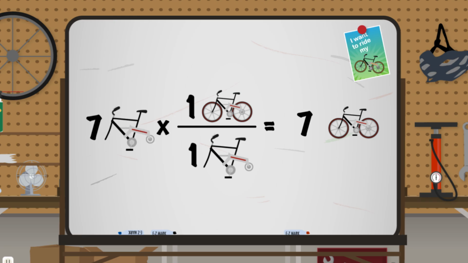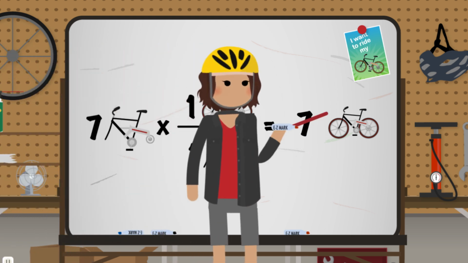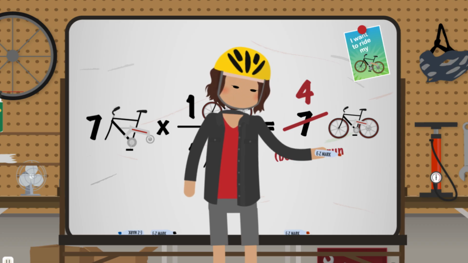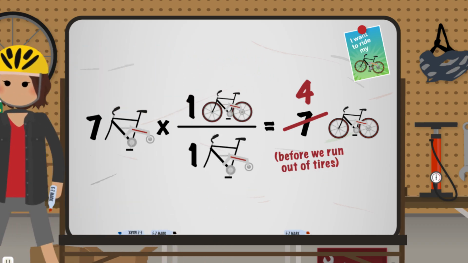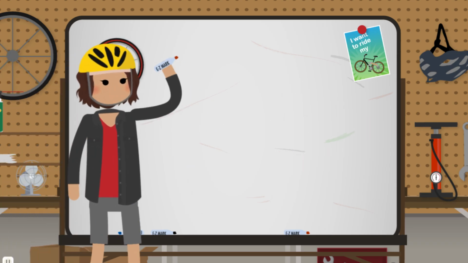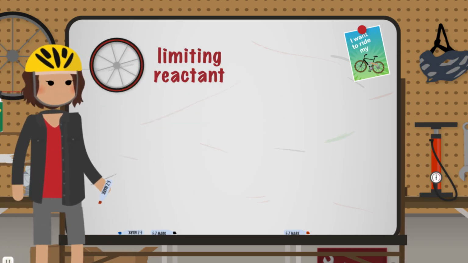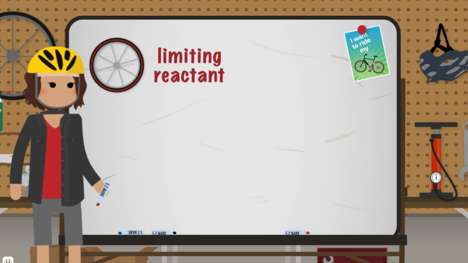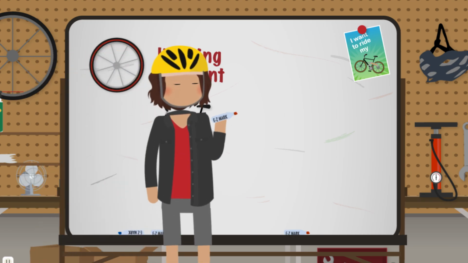It's great, but hold up. We're limited by how many tires we've got. A bike won't work without those, and we don't have enough to build 7 bikes. We can only make 4. That's why we need to find out how many bikes we can make with each part individually. It tells us what our limit is. So in this case, our tires are our limiting reactant, the piece that's used up first and ends the reaction. And since now we have extra frames left over, our frames become our excess reactant.